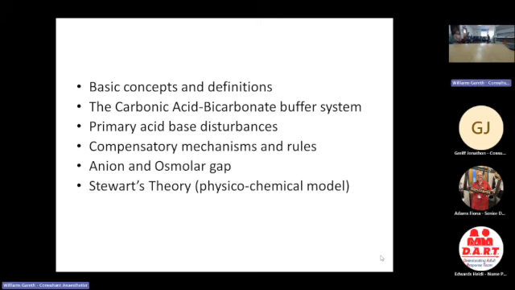Within the confines of the carbonic acid system, there are lots of caveats, and there's this new theorem. I say new, it's not new at all, it's been around since the 70s, but there's quite a lot of chat about it. It's still not something we use at the bedside, but just to have some concept of what it's about, a bit of a practical approach, and if we have time, we'll see clinical cases.